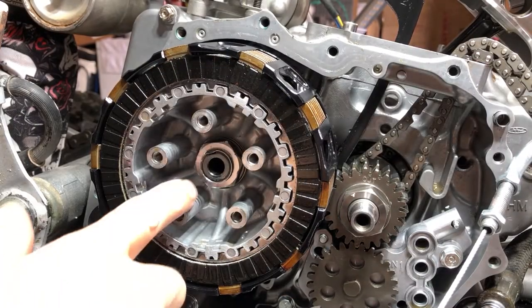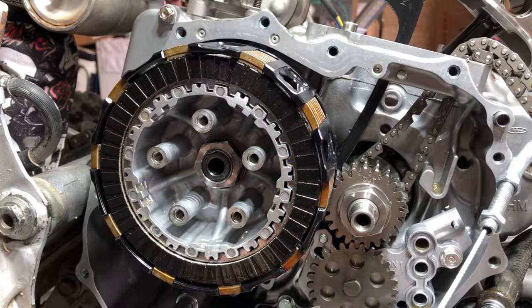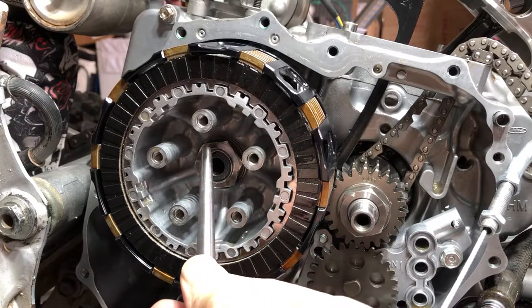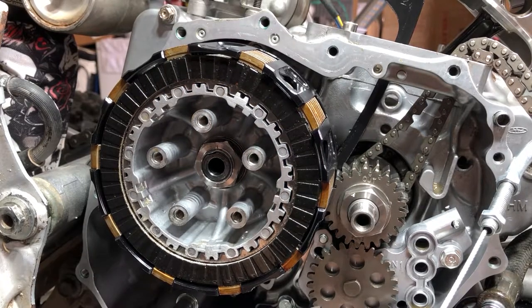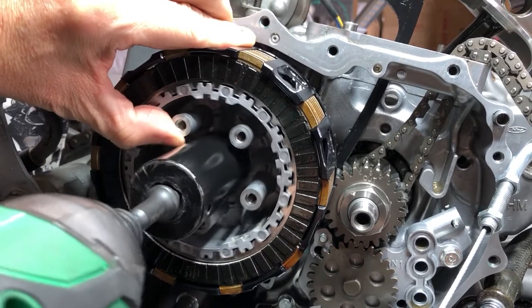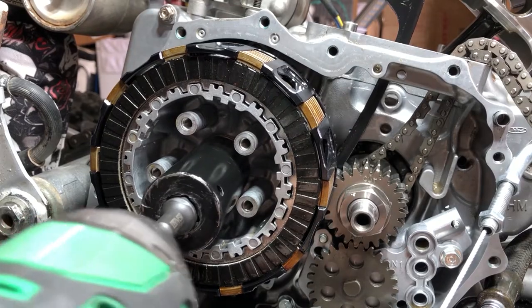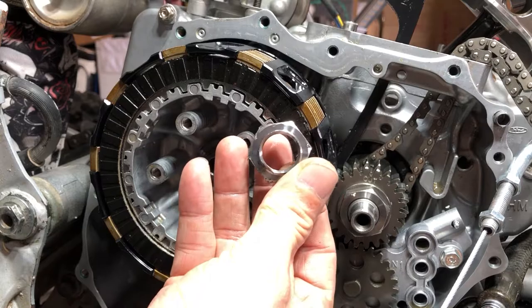All right, next we're going to have to get this nut off the clutch right here. And so we're going to have to unpin it first. So let's try to kick that out of there. Well, that's not working. You know what? We're just going to buzz that off with the impact and see what happens. There we go. We don't need to unpin anything. This nut is a 27 millimeter, by the way.